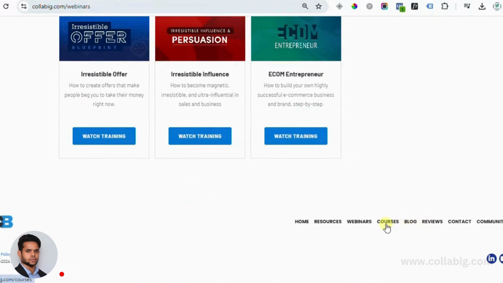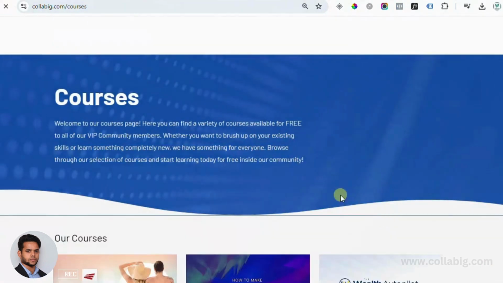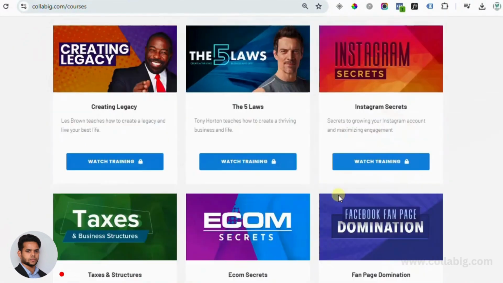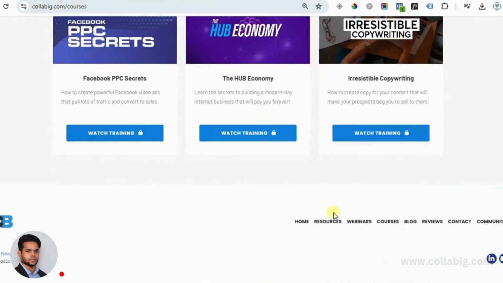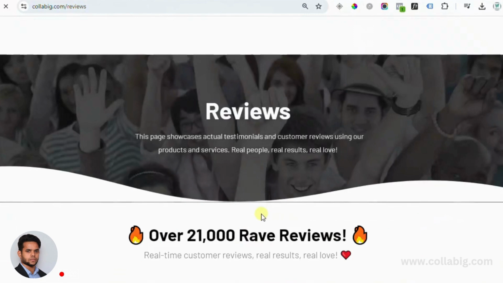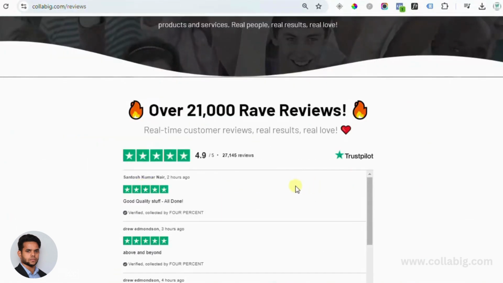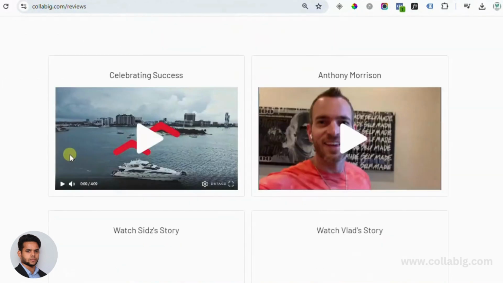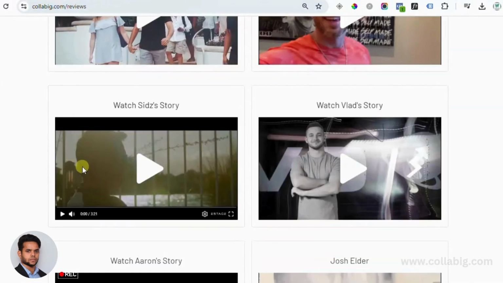And when we talk about the cons, it's not free. ABS costs around $497, which can be a big investment if you're just starting out. In future, it might cost you around $2,000. And the second con is that there is some setup required. Even though it's mostly done for you, you need to follow a few instructions before you get started.